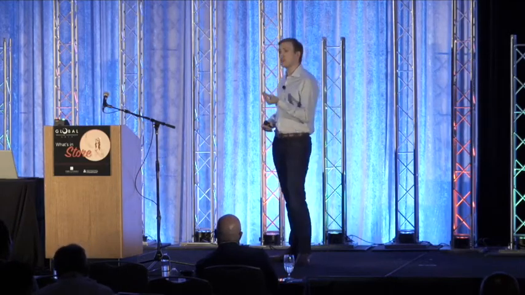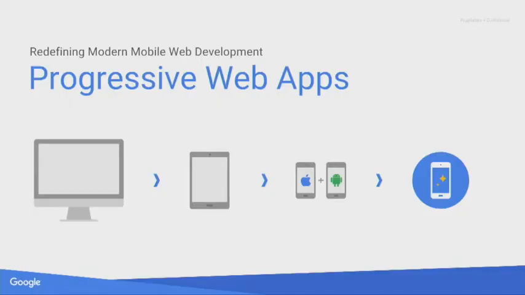On desktop, historically, about a decade ago, there was another paradigm shift. This is the word that Luke said wouldn't necessarily know, but we called it AJAX. It was this notion of building the best possible web experience you could. Just that users would understand and expect a much more rich experience. And I think the same thing is happening on mobile. And we call it progressive web apps. So it's really about redefining what modern mobile web development means.